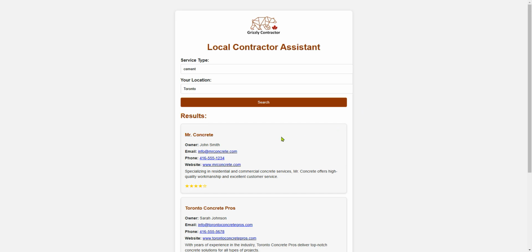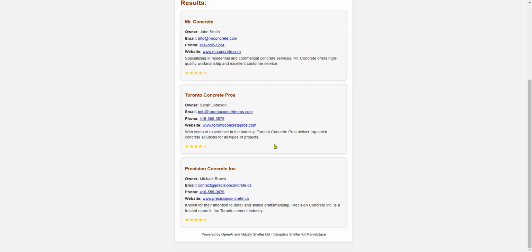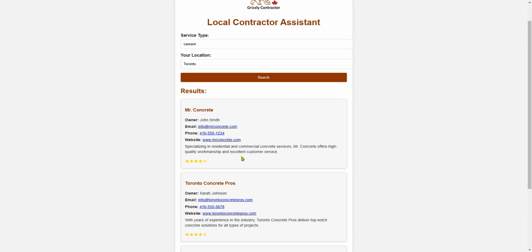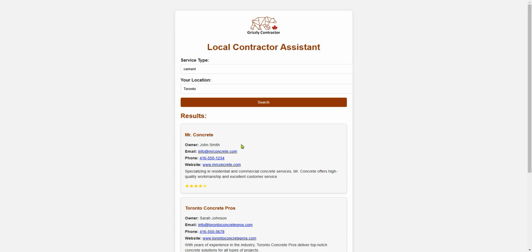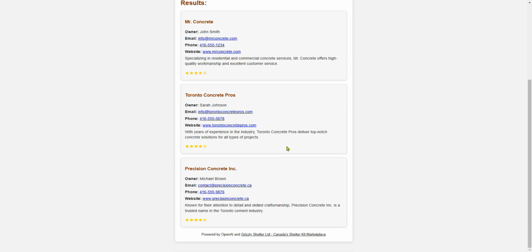So the region of Toronto, I've asked it to summarize the contact information for local contractors that fit the description, and it also provides a summary of the ratings. It pulls this from, I believe, Google and other places. So pretty awesome how you can use AI to consolidate lots of information into a format that's easily digestible.